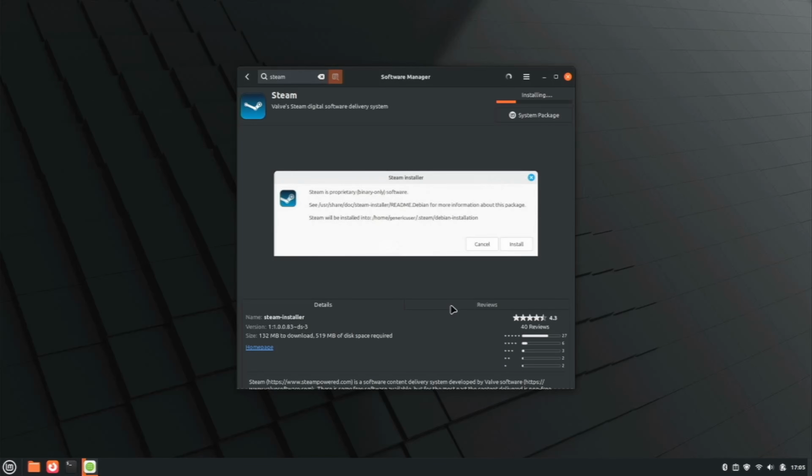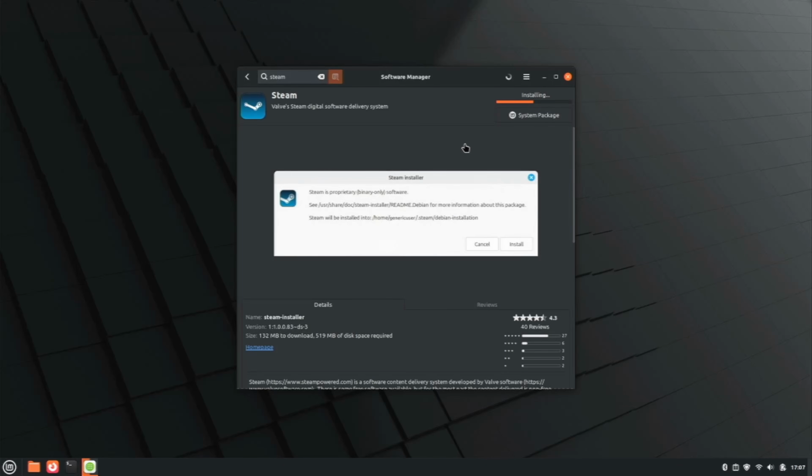Spoiler alert, this is probably gonna work. I have run Linux Mint for years, and I've downloaded Steam, and I've used Steam to game on Linux Mint. Works just fine. I had to, in the beginning, download Proton and Wine to make some Windows games work, but after I got those up and running, super simple, and Steam worked perfectly on Linux Mint for years. I'll show you in a future video how to configure Steam to run Windows games if Proton and Wine aren't already installed on your system.